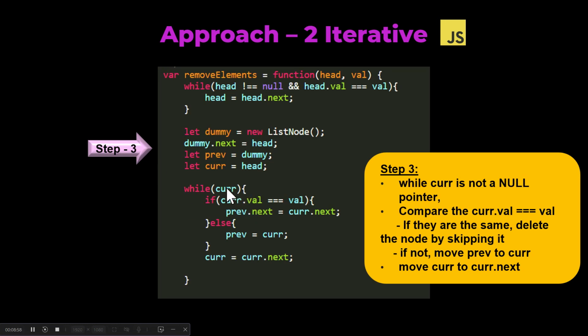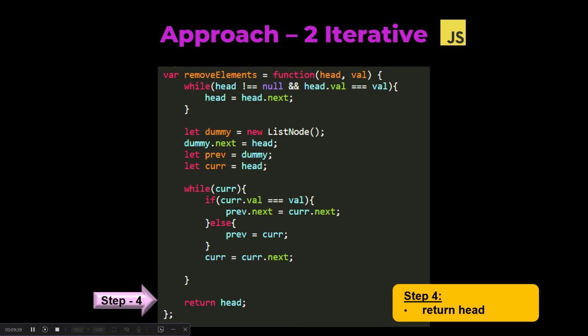In this step, we are checking every single node in the linked list, and we compare while we are going through that. When we compare, if the values are the same, we will make previous.next point to current.next. This way we will skip. Otherwise, we will move the previous to the current pointer because we don't need to skip it. Once we finish the if and else block, we will move current to current.next. The reason we have to move current regardless of the if and else condition is that we have to check every single node. So we bring current equal to current.next here. Step 4, we are returning the head.